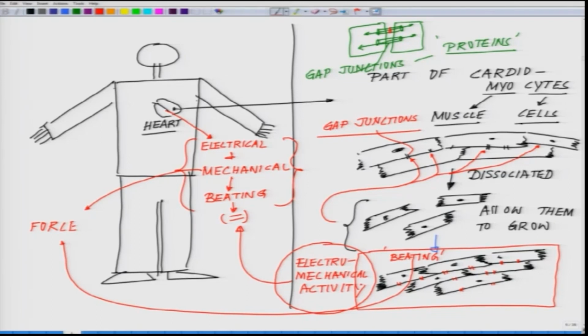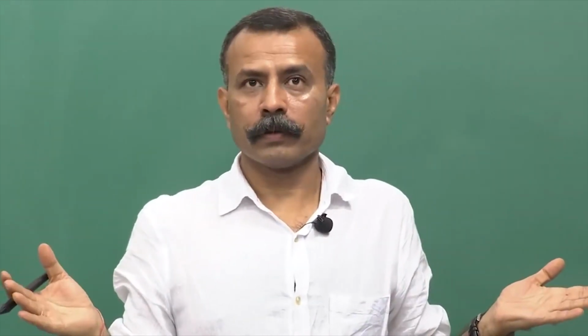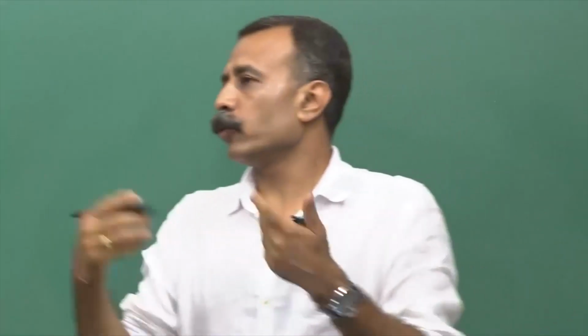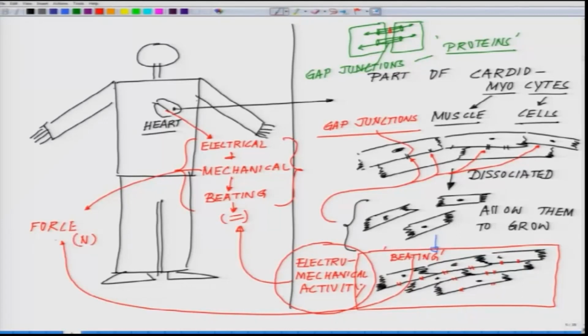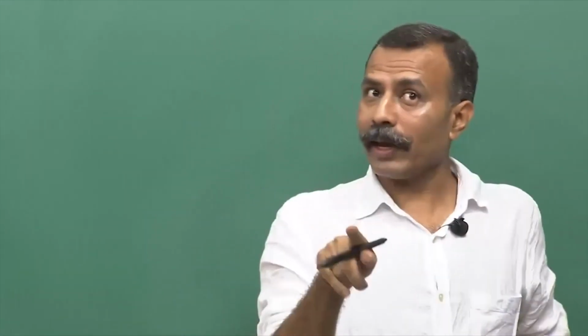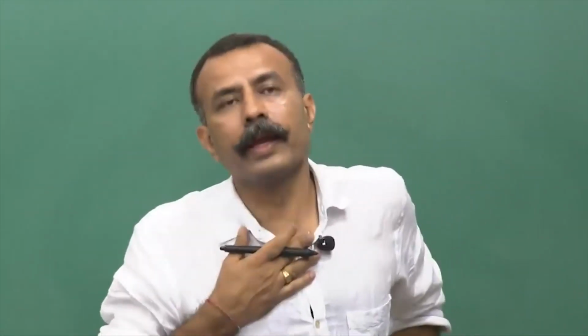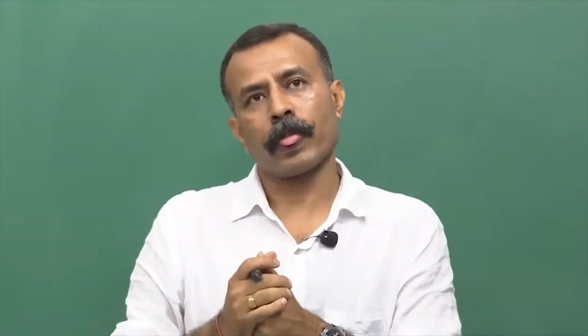Now, whenever we talk about force, we are talking about some Newton value, right? It could be nanonewton, it could be piconewton, it could be whatever. So, there has to be some unit. At what rate, at what unit this mechanical activity is, because that will again tell you how close you are to real life. My heart is beating. So, part of my tissue which is going outside should exactly behave the same way.